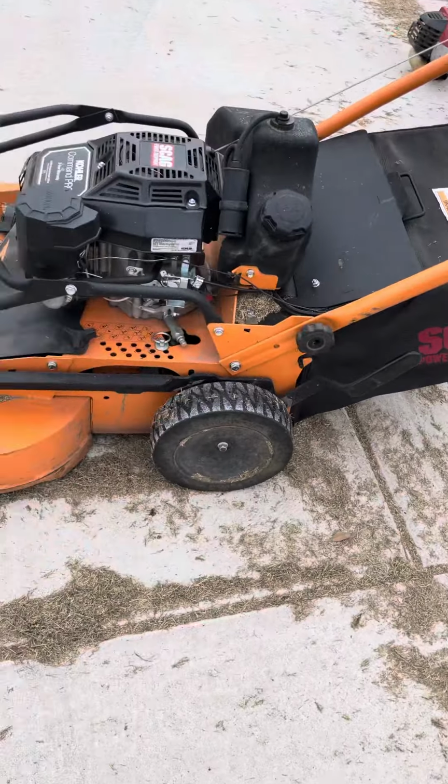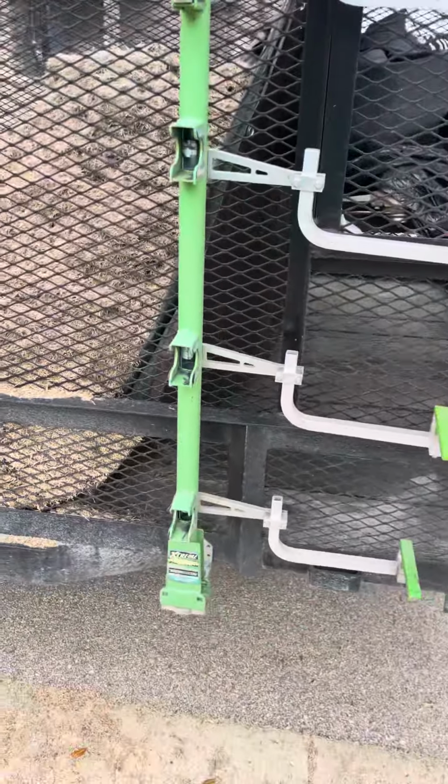And this is all the grass. So this is my setup right here. I got a little tarp. Just start filling up. Now I got to do the backyard.